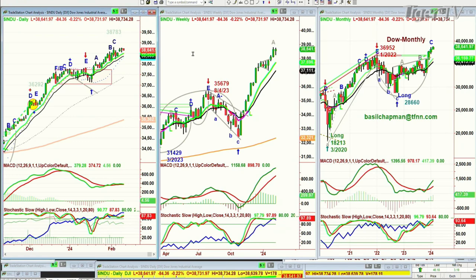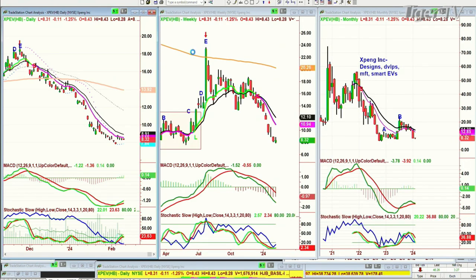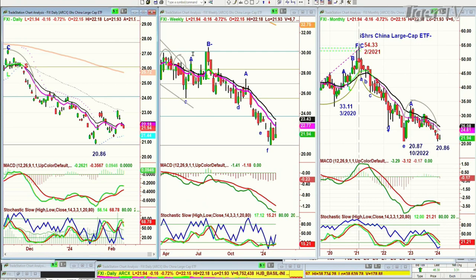I have to apologize if you've sent me an email and I haven't read it — I'm working remotely, which makes it a little difficult. XPEV is down 12 cents at 8.31. I've been saying for a while — there might be some fabulous Chinese stocks — but I would not get involved with the China market. You've got enough here to concern yourself with, so stick with the United States market. If the FXI is stuck in the pattern I call the dreaded H going to a lowercase M formation, it's in the lower range and it's real tough.